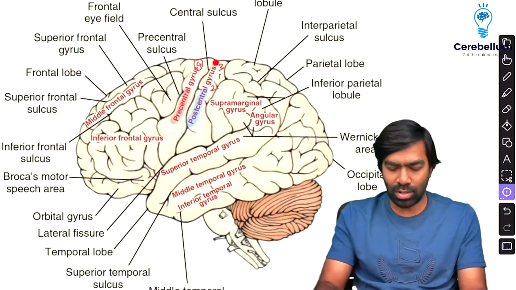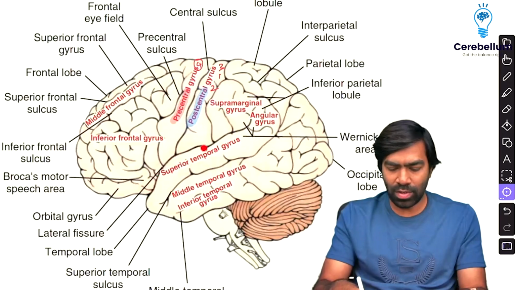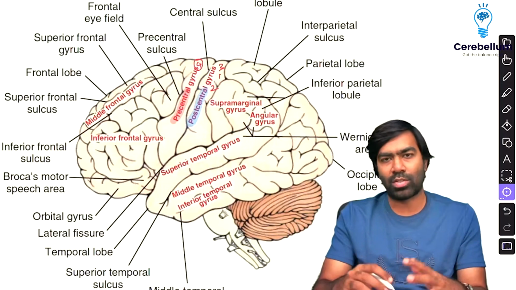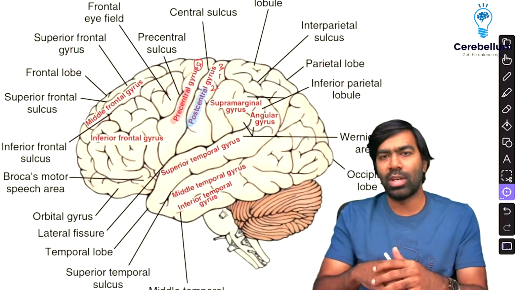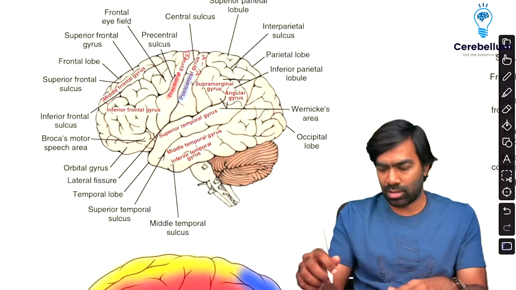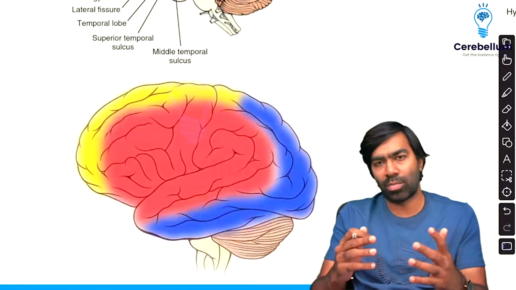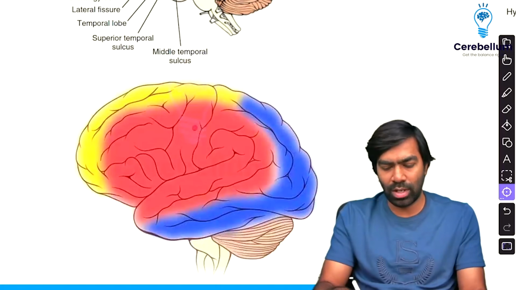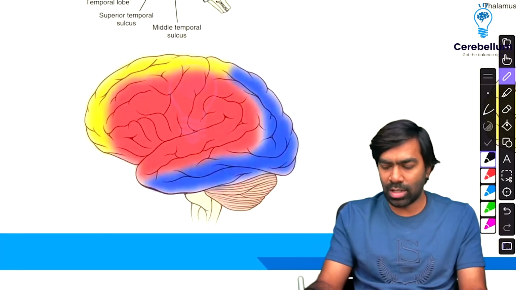So anterior to the central sulcus is going to be the frontal lobe, and immediately posterior to the central sulcus is going to be the parietal lobe. And you have the Sylvian fissure. This is also called the lateral fissure. That's going to serve as a distinction between the frontoparietal lobes and the temporal lobe. And one interesting thing with regards to the precentral gyrus is going to be the motor homunculus. And of course, the homunculus is there for postcentral gyrus also. But once you know the motor homunculus and the precentral gyrus, you will be obviously equating that with the postcentral gyrus as well.